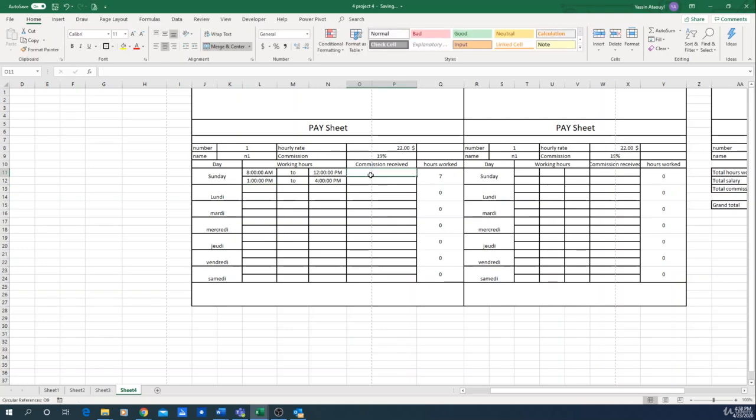All right. Then we want to see the commission received. So how we'll see what's the commission that the employee received that day. First of all, you'll take those two cells and merge them, because there is only one commission that is received for the whole day, not 2 or 3. So when it's done, you can just copy it and paste it on other cells.